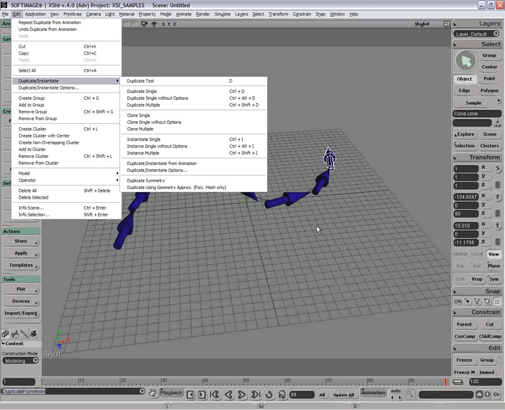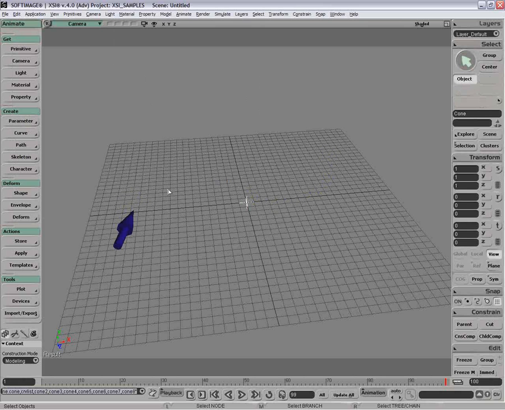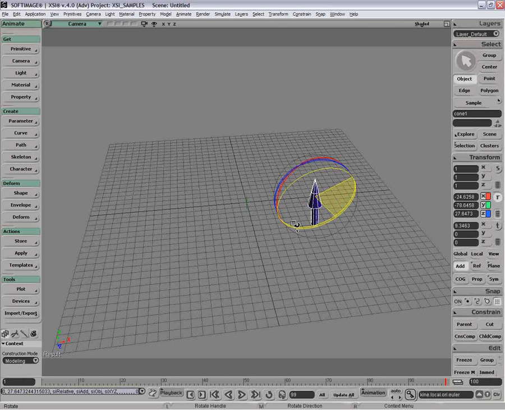Finally, we have a couple of little options down there at the bottom that I'd like to go into. Let's delete all this nonsense right here, and reset the transforms on this fella here. So let's say I wish to have my arrow here, and we're just going to rotate it along like so. I don't know, I'm just going to point it in a direction. And now we wish to have an exact symmetrical copy of that.